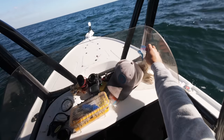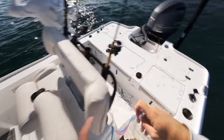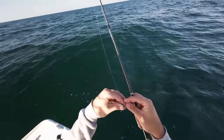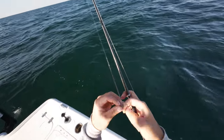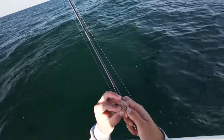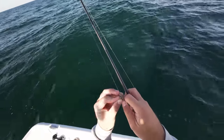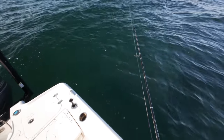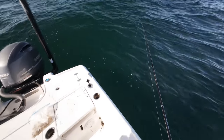Bear crabby patties. We got some fiddler crabs. I got a 1-0 circle hook right here, a couple beads on it with a 1-ounce weight. We are in 58 feet of water on a nice little ledge where I've gotten hogfish in the past. And I think this is 20 pound fluorocarbon leader. We're gonna drop it down, see if we can get some little piggies.